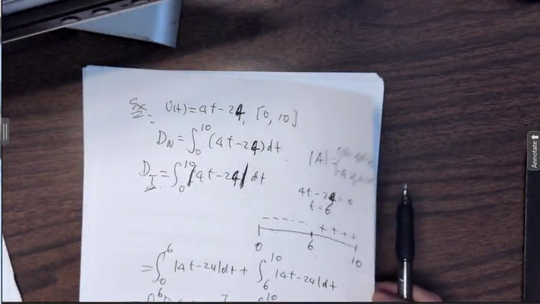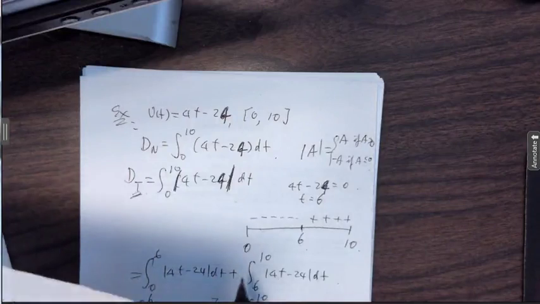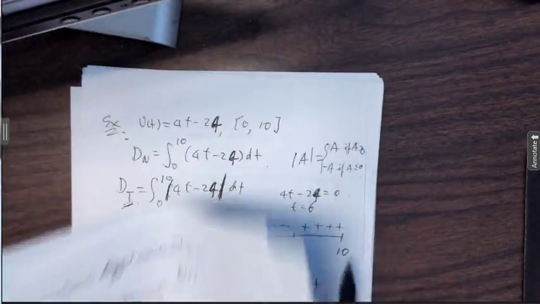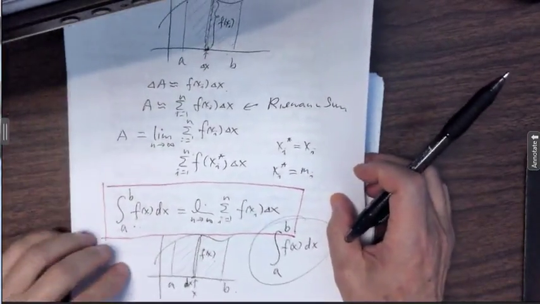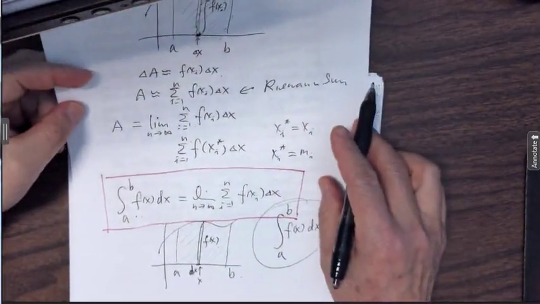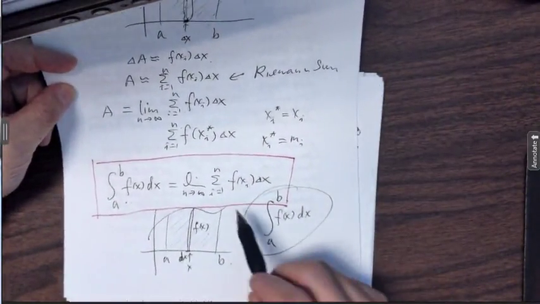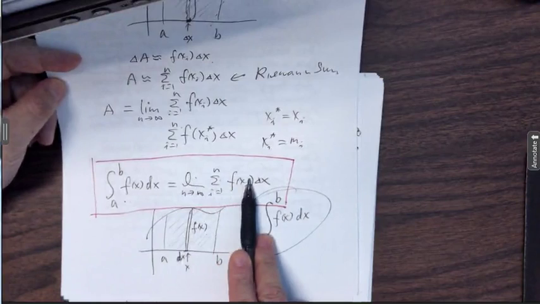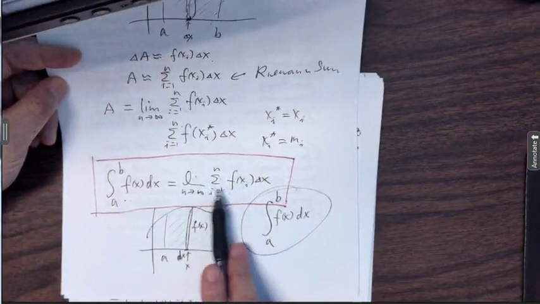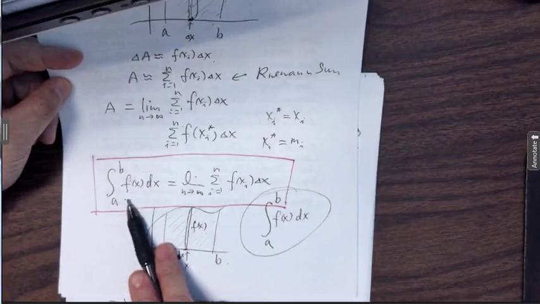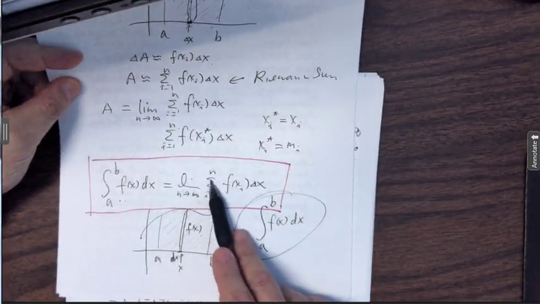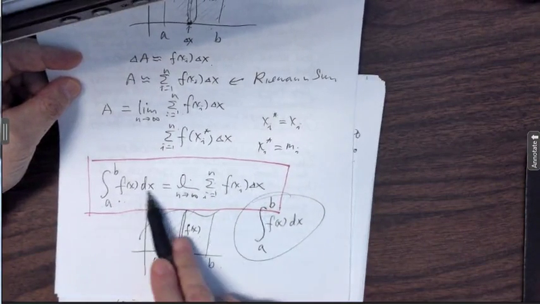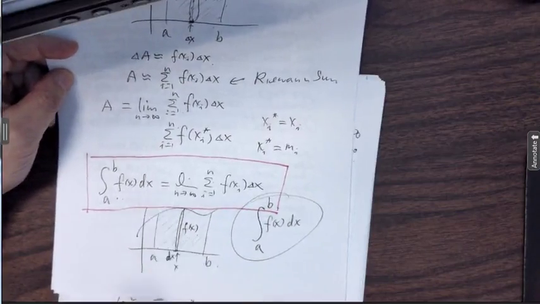So, in summary, in the first section we learned how to evaluate similar limit expressions, limits of Riemann sums. How we did it was to turn this into a definite integral. The limit of the summation becomes the integral sign. The function is the same function. Delta x increment becomes just dx, the x increment.